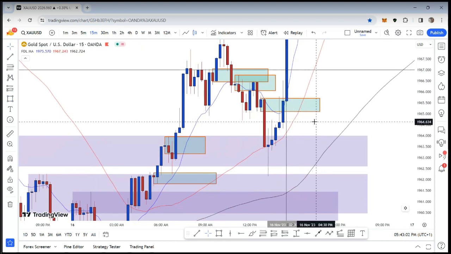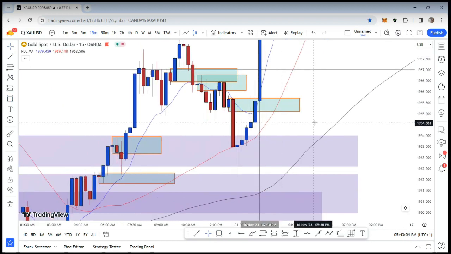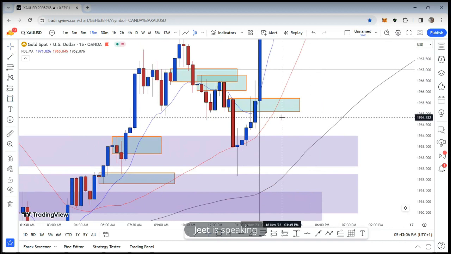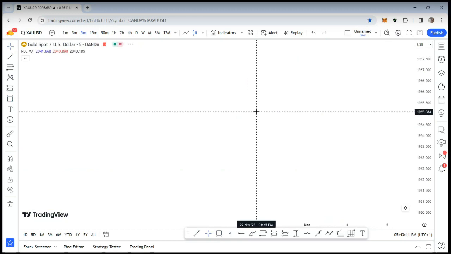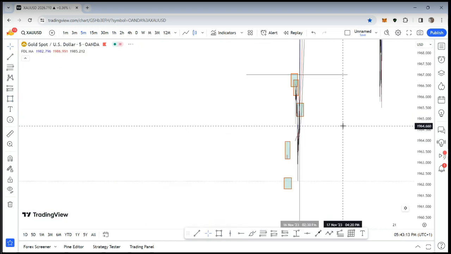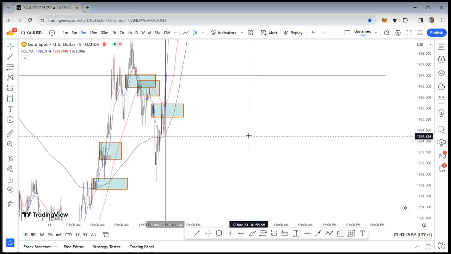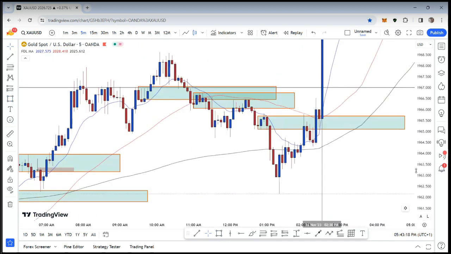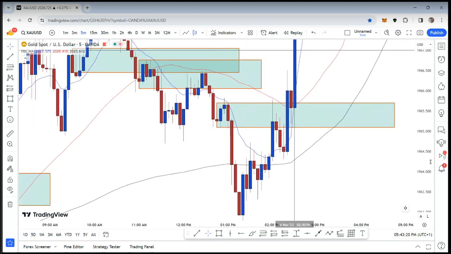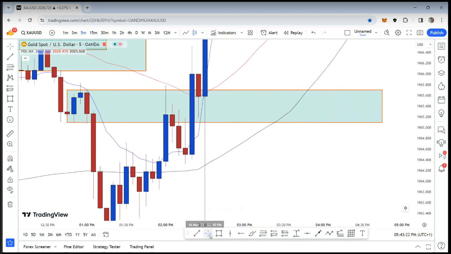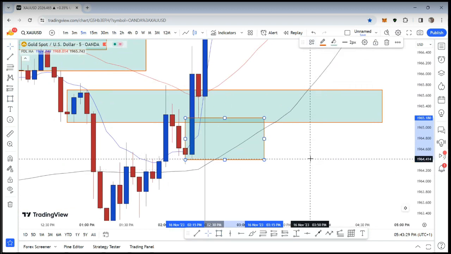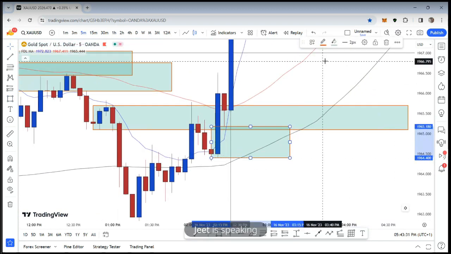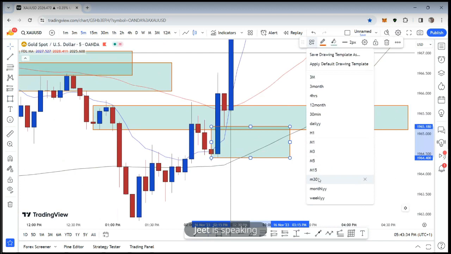According to the law of structure, we want the lower time frame to align after a retest. Now, which time frame are we going down to after a retest? Guys, 5 minutes. So now I'm going down to 5 minutes. This is where we wanted price to break, right? Did that happen? No. It never happened.